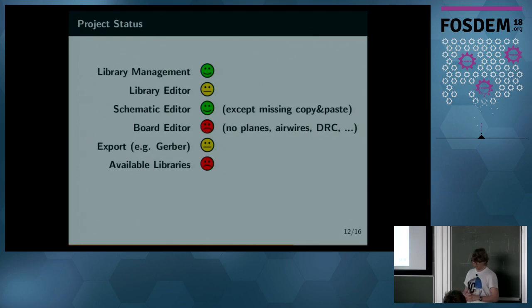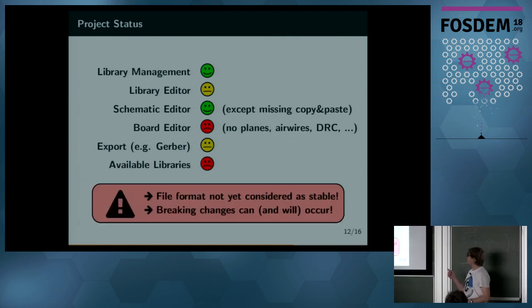So there are no plane sets, no error wires, no design rule check, and so on. But Gerber export is possible, basically. And of course, there aren't many libraries available. And the most important thing is the file format is not yet considered as stable. So you can use LibrePCB already for some simple PCBs, but don't expect that you can open the files, for example, in a year with the newer version.